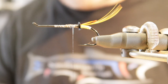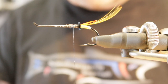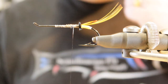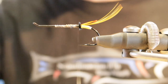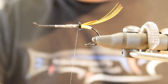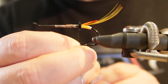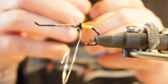Tinsel in place. Secure that one as well. I need to have a look at the pattern description. Greyland hackle. The lemon hackle. So I'm gonna take a short break and then I'm gonna prepare all the materials.